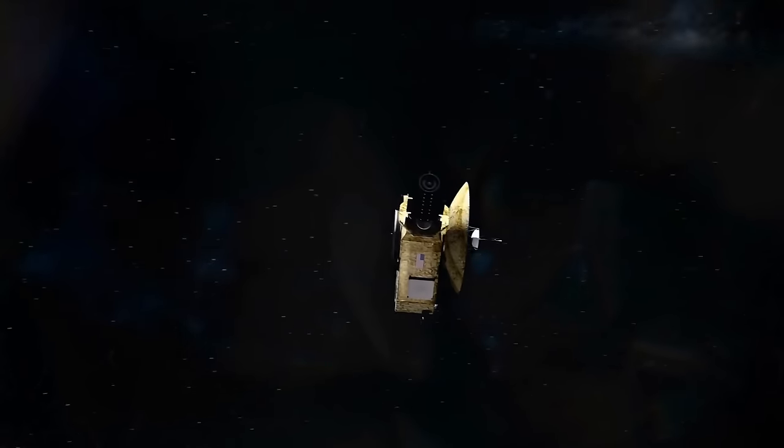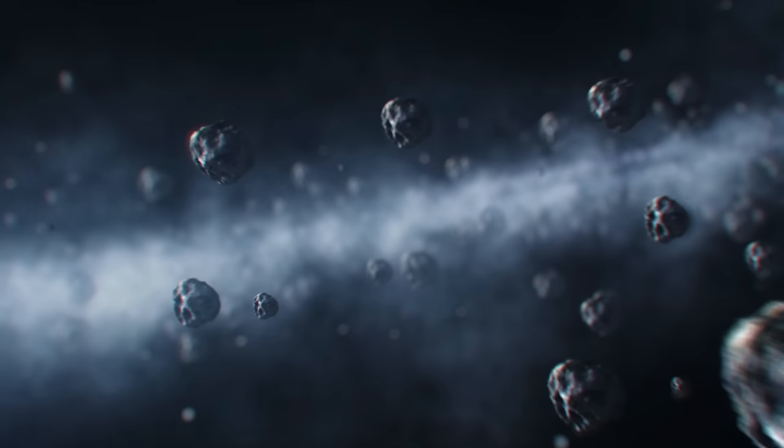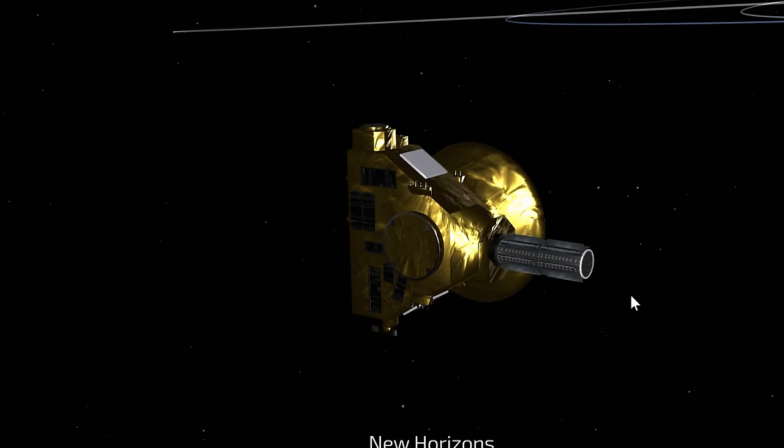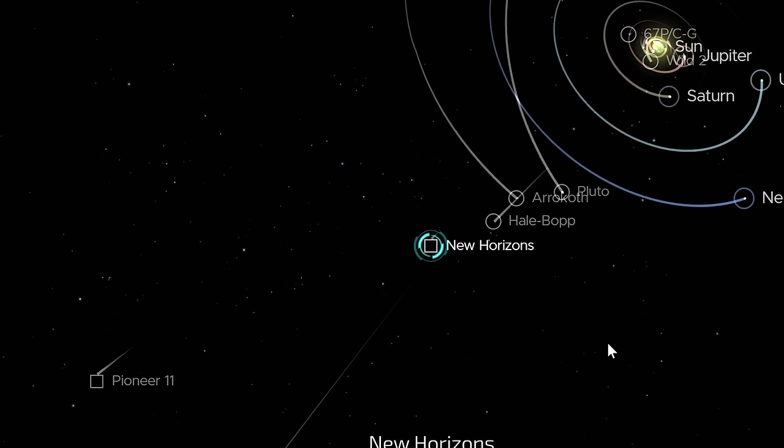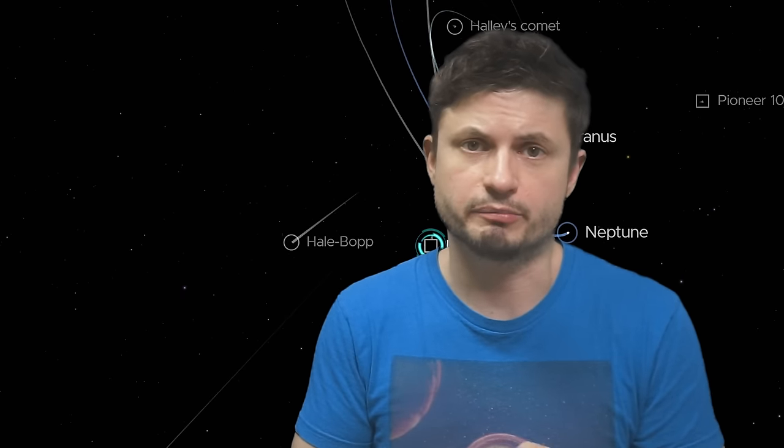That's because data coming from New Horizons keeps producing observations of an extremely elevated amount of dust, much higher than anyone expected if this was not Kuiper belt. In other words, it just keeps seeing more and more tiny particles, usually associated with various massive bodies in this location. And though technically it should've already left Kuiper belt a long time ago, it seems to still be inside of it. Or maybe there are just two of them, extending all the way to 60 astronomical units away from the Sun. One explanation here could involve solar radiation pressure that's basically pushing some of the dust slightly farther away, but even that cannot explain the amount being detected right now.